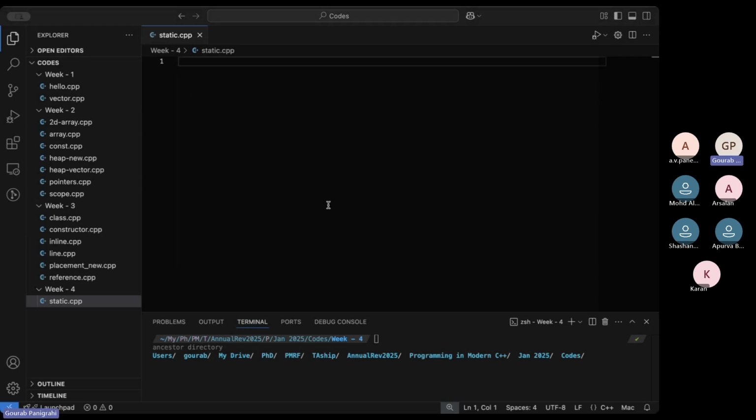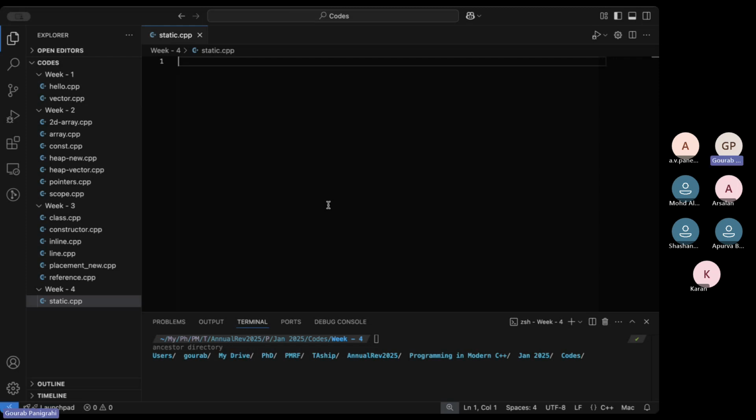Okay, so essentially a static member is when you define a variable as static. That variable, you can think of it like it is accessible by functions or, let's say, classes. We'll see some examples, but when they access that variable, it is shared.